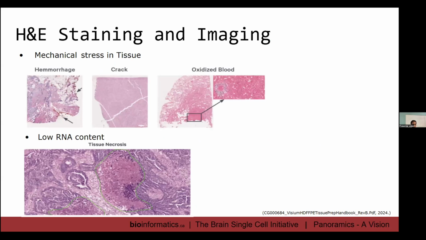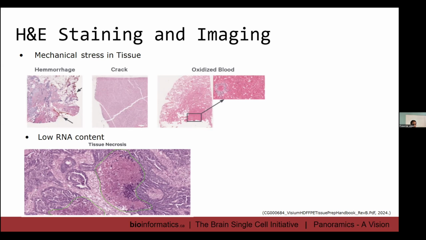So once we get the H&E stain, if you have a serial section, that's ideal because then you can assess the tissue morphology before we do the H&E staining, or you can consult with a pathologist to see if the tissue section looks the way you would like it to look. For us as research technicians, we're just looking to see if there are any cracks in the tissues, any folding, because you won't get any data from those areas, as well as any lifting. Even if the lifting is outside of your region of interest, during the processing, if that tissue lifts and folds over onto your region of interest, it's not something we can really control. So we'll let you know those risks before we start processing.